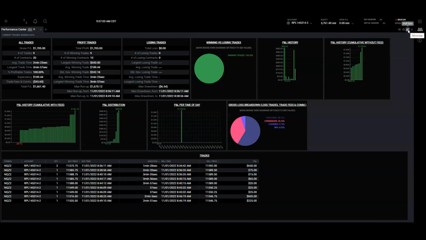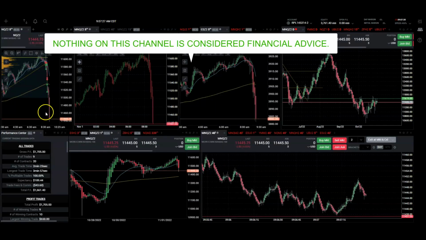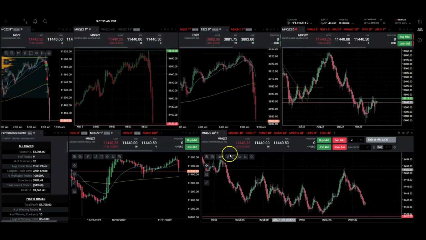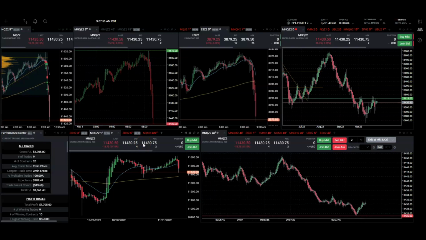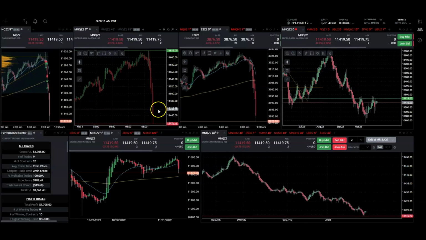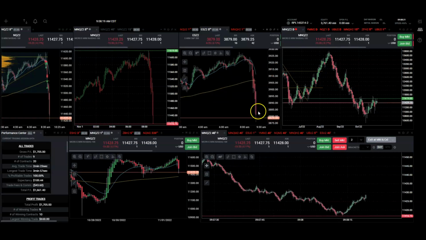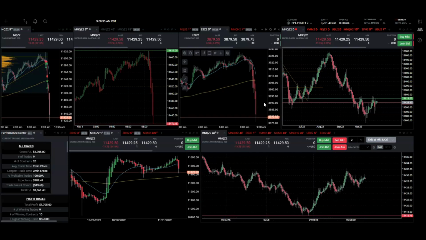All right, so you come right back out of this after you hit it on full screen. You just tap this. Look at that big dump. Nice dumpage on Tuesday. I'm glad I caught that move. All right, so I got all my charts up here, all the different time frames from top to the bottom. This is pretty much how you use Tradovate. Very simple stuff, very user friendly, very easy.